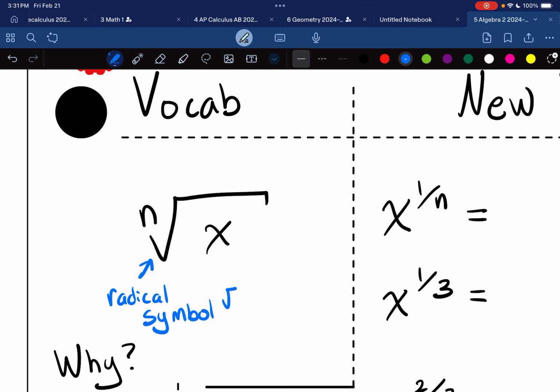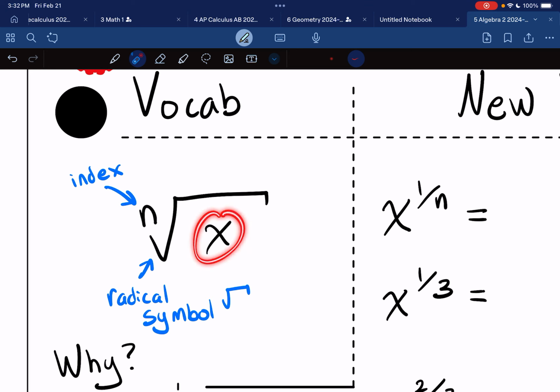Whenever you see that symbol, you don't really say the square root of anything now, because we might have a different index here. By the way, we should probably define this thing. This index could be some other number. By default, if you don't see a number here, you do assume that the default is 2. But if you see a different number there, it could be a cube root, for example. So you have to be careful now.